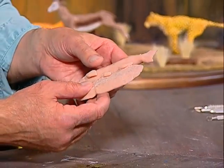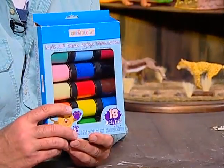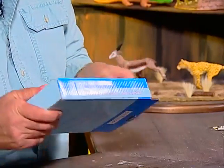I will show you the paints that we'll be using tonight. There's 18 in this package. Our acrylic paints can be bought at any art store. And I will show you the colors that we want to use.